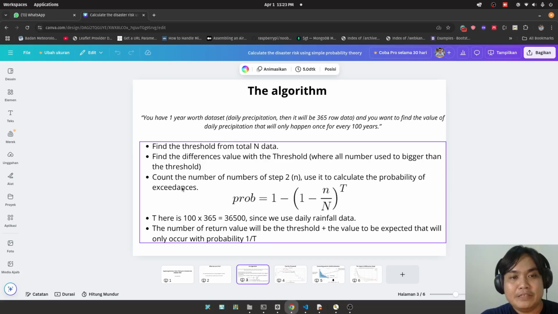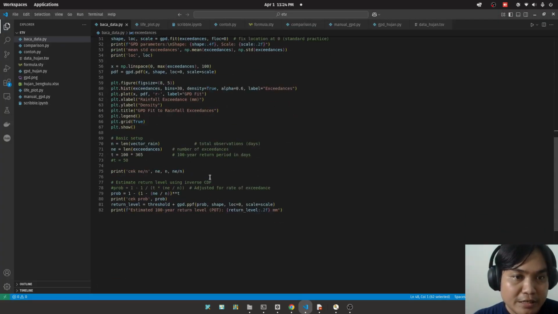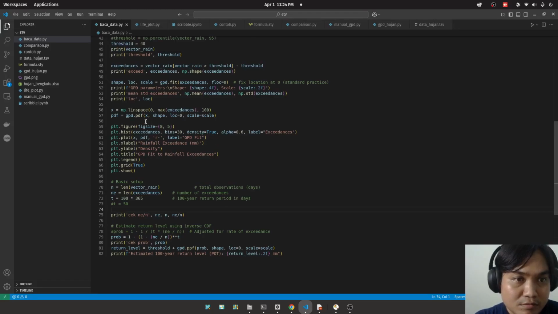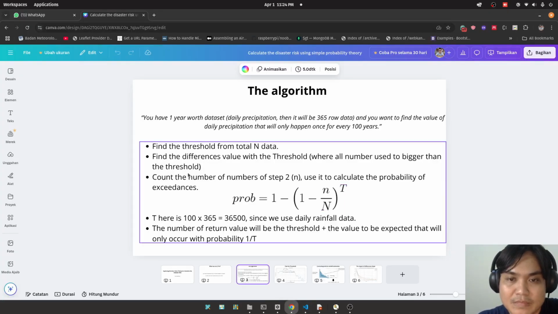And the third step is to count the number of data from step 2. Basically we need to find the value of n, small n, and use it to calculate the probability of exceedance using this formula. Here is the probability line, line 79.